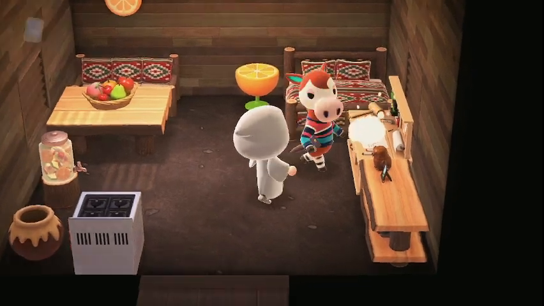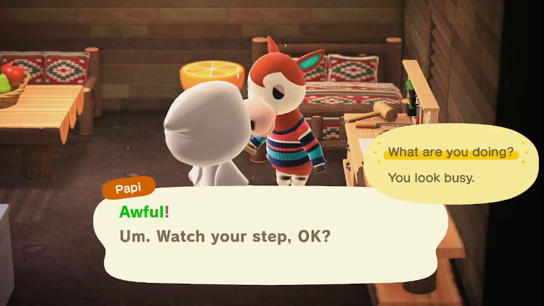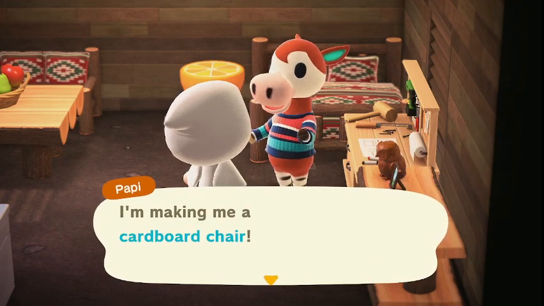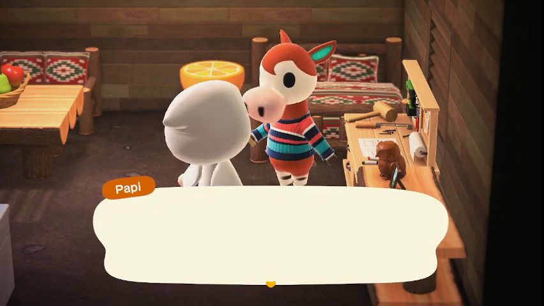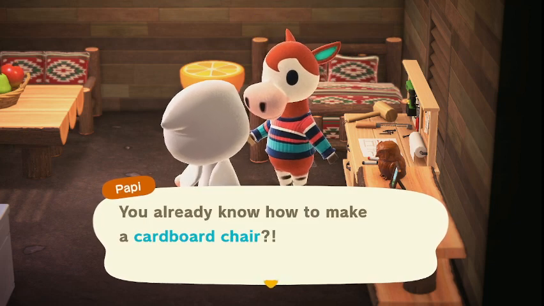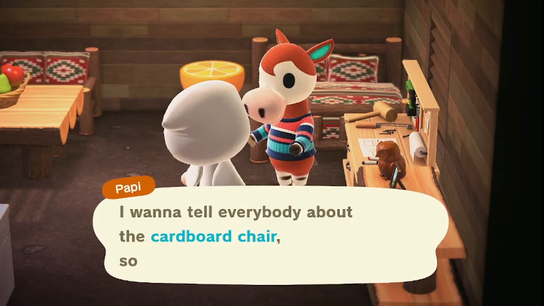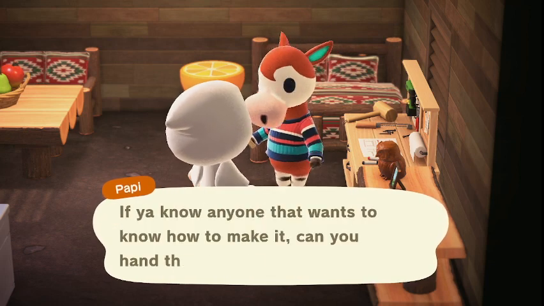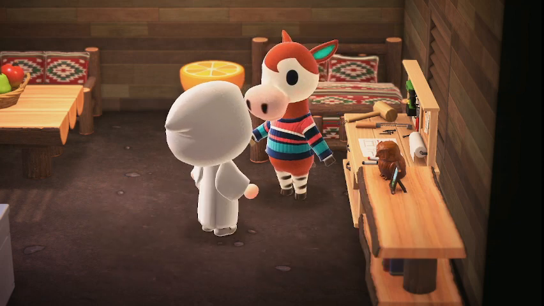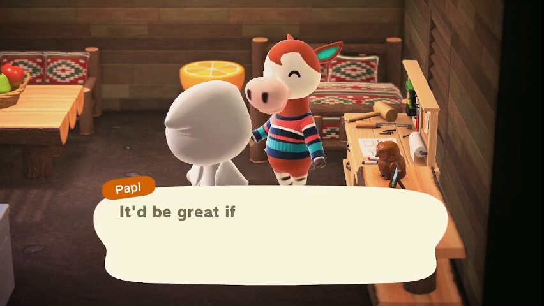He's making something. Hello. You match your clothes. What are you doing? Cardboard chair. I think I need that. I don't know. Wait, what? I have it. Oh, darn. Alright. I'm a fool. He's gonna give it to me anyway. Just give it to me and hurry up, man. Thank you.